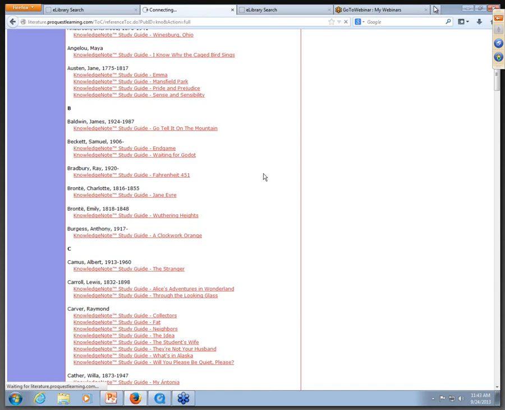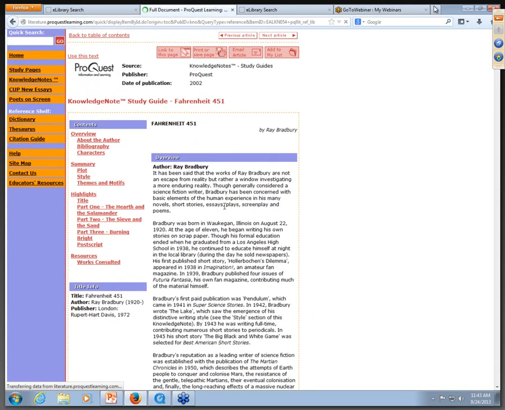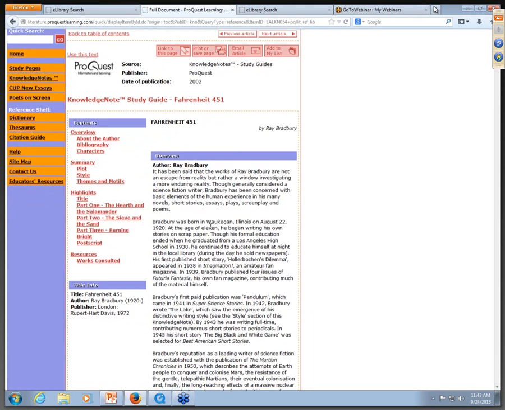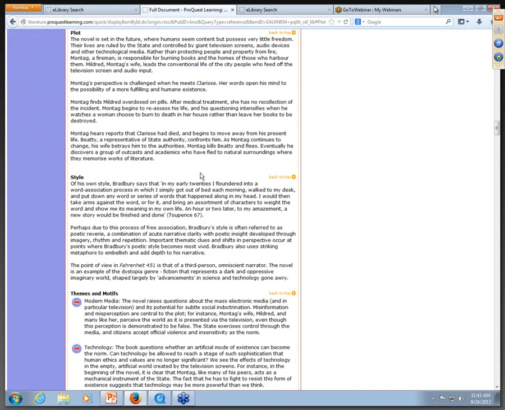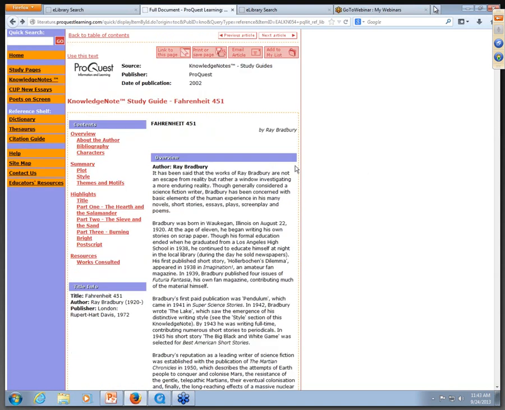What you're going to get here about some of these pieces of literature is information about the author, overview, the characters, plot summaries, themes, and highlights from every one of the chapters. This is really great to have a reader get a handle on a piece of work, but I think it's also important for our teachers to know, because students might be inclined to borrow information from this.